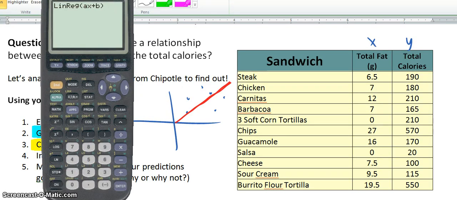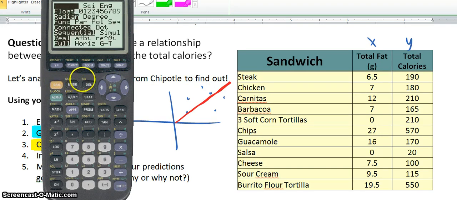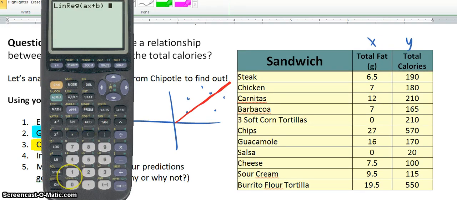If you have a TI-83 like I do here, you have to tell your calculator where you entered the data. Because if you remember in that stat function, you had a bunch of columns. I had an L2, I had an L3, I had an L4. So your calculator needs to know which one you're using. Let me quit out of that. So the one I was using is L1 and L2. In order to find the L1 and L2, they're above the 1 and 2 button, but you have to hit the second button. So I have to tell my calculator I entered my x's in L1. Then I have to separately tell the calculator I entered my y's in L2. So you'll hit the comma and enter the L2.